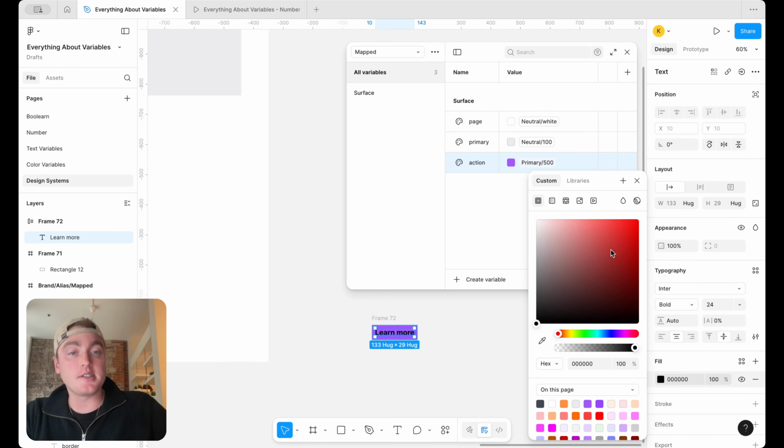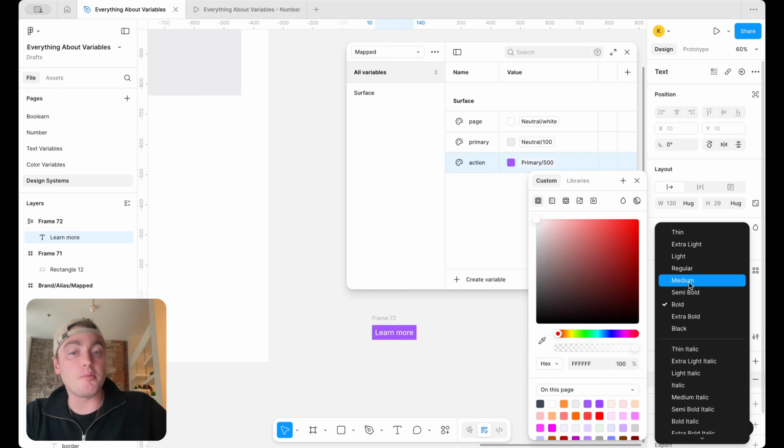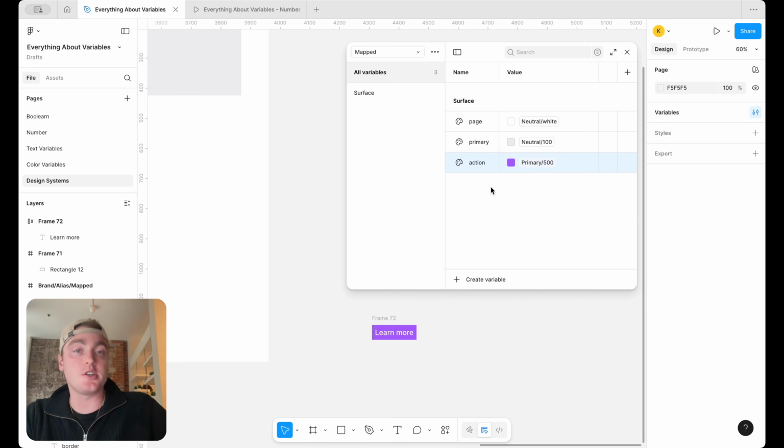And again, in the other design system video, I get into a more complex way to structure your tokens to support multiple different kinds of buttons. But because this is a more introductory video, we're not going to get into that right now. Again, I'll put a link in the description if you want to learn more or take this to the next level and really impress a hiring manager or a boss, you can do that. Okay. So we're going to have our surface action for a color like our button.